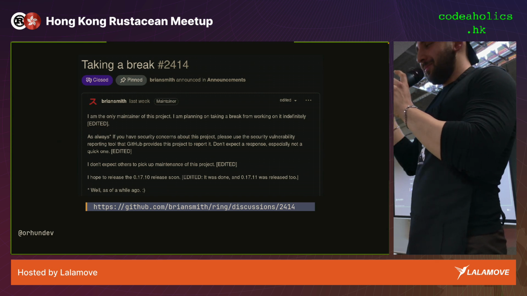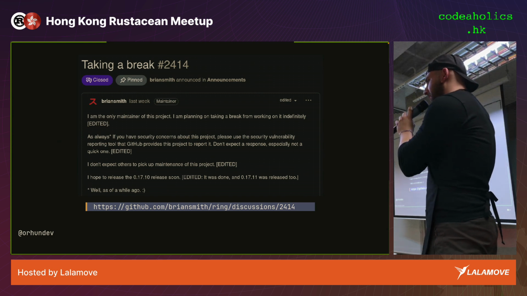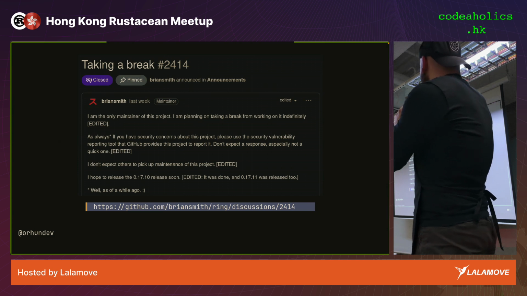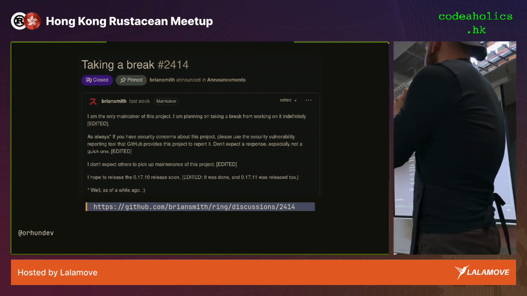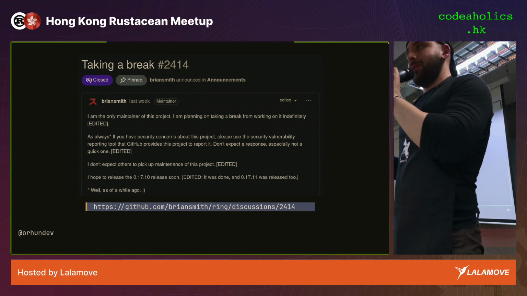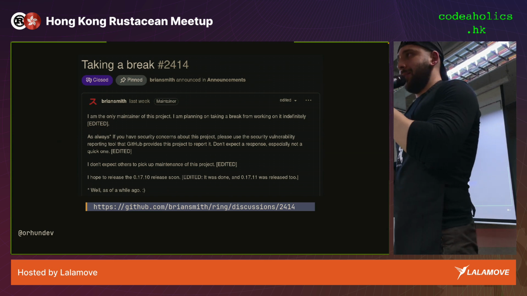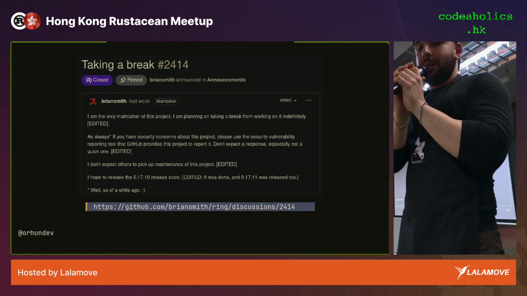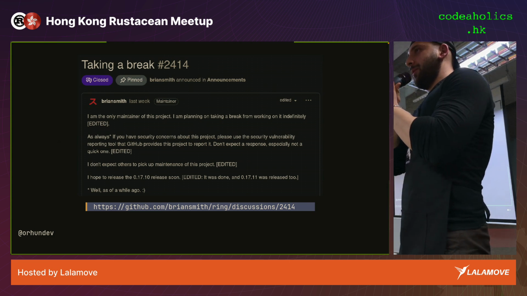Yeah, the cryptographic library. It's very crucial in the Rust ecosystem, right? And they just said that they need a break, and some other people stepped up and took the maintenance of it, luckily. But this is happening more commonly than you think.